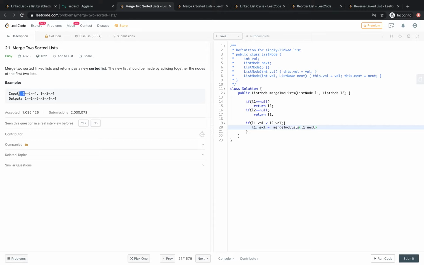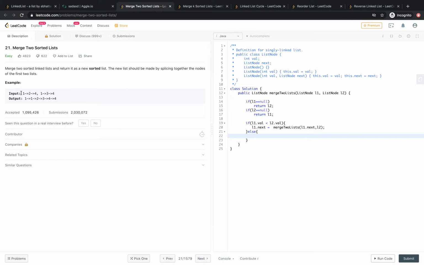Since we already have L1, then we'll merge these two, L1 dot next comma L2, right? Else, yeah, once we do this, then that's fine.